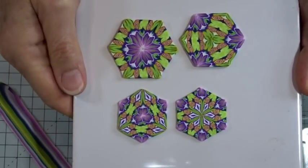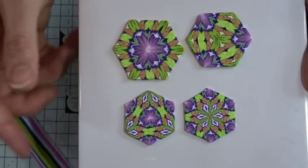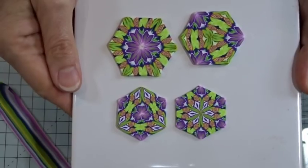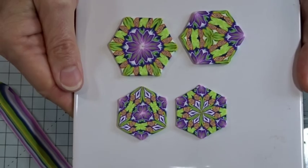You can mess around with the patterns, make sure you match up each slice as it goes, and just go from there. So I'm going to carry on playing with this. I'm going to make a few more variations, make several beads, and then I'll bring you back and show you the finished product.